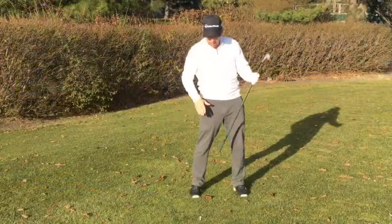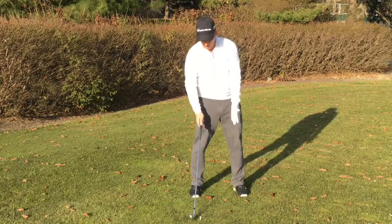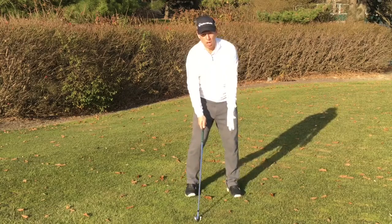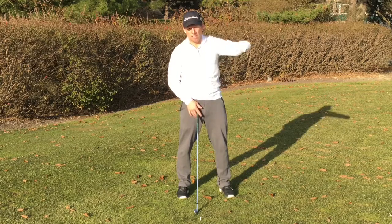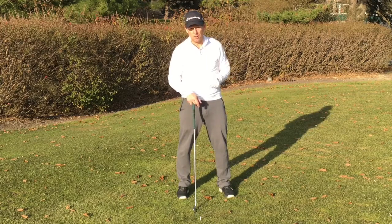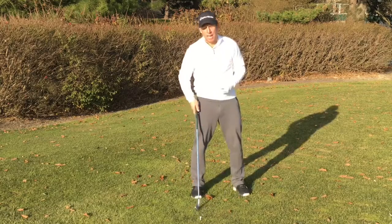Look there. As you get better with this, you can start to creep the ball back up towards the center. If you get to the point where you find that you're having a difficult time starting the ball out to the right and turning it over to the left, just move back again.